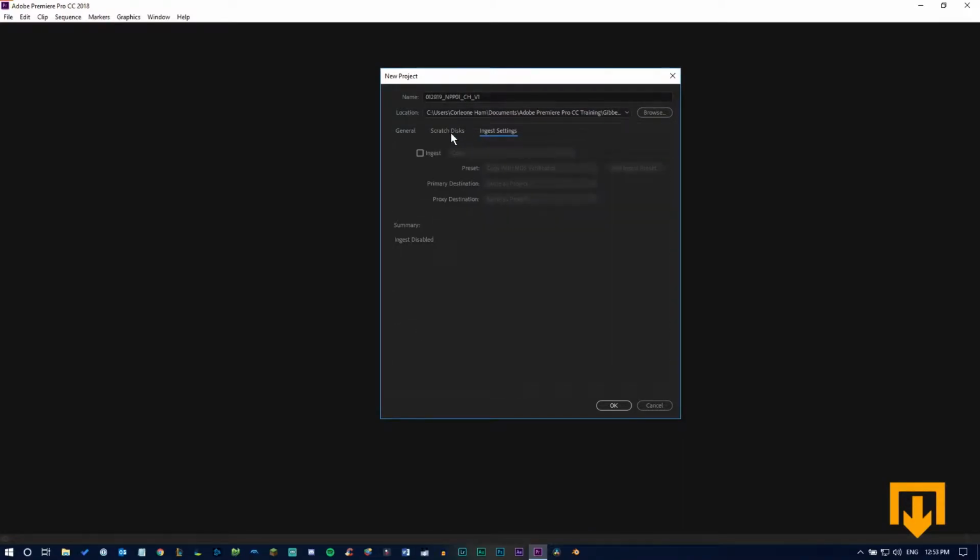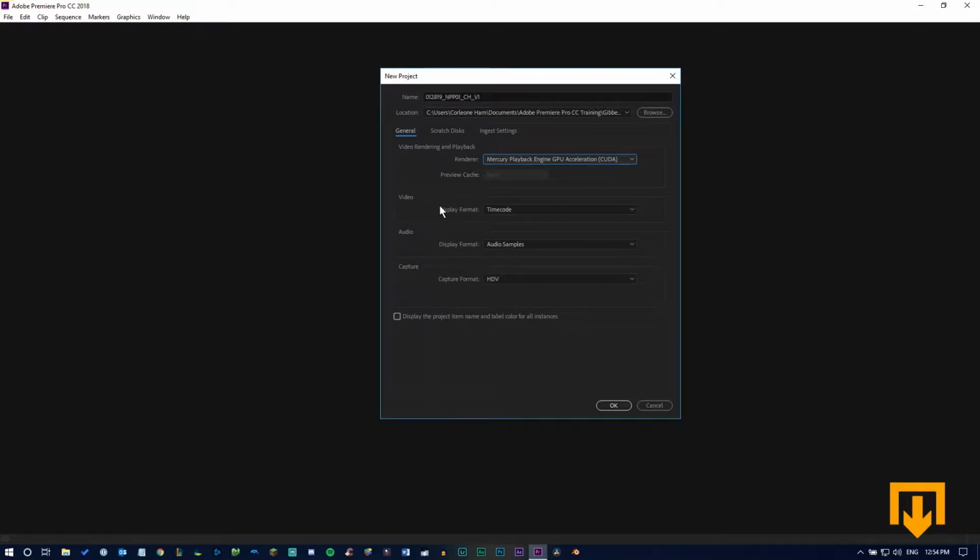Alright, there's a few tabs here. You don't have to worry about the scratch disk or the ingest settings, just worry about the general settings. Video rendering is simply exactly what you think it is. When you're playing back footage on your composition window for your sequences, it'll use a particular renderer. Since we're using an NVIDIA graphics card, it uses CUDA cores, but you can also identify to make it render off of your CPU if that's an available option, or if you're using an AMD graphics card, it'll show up differently because they don't use CUDA cores, they use something completely different. We're going to keep it on CUDA cores because that's what our GPU is.